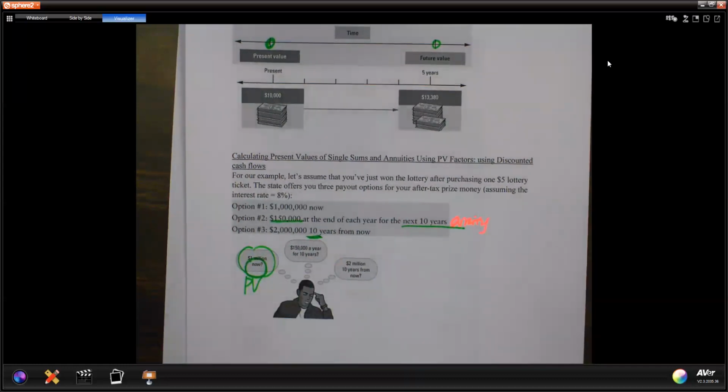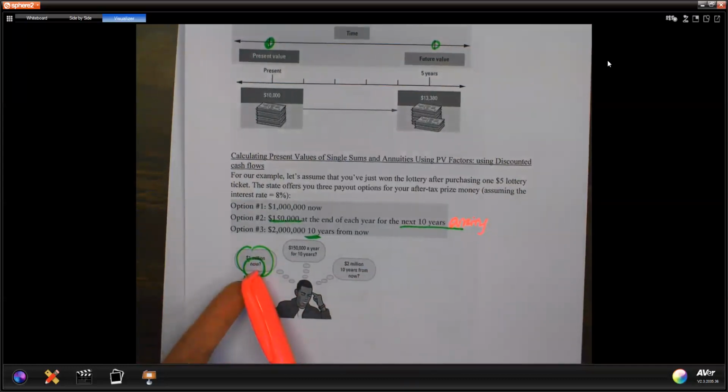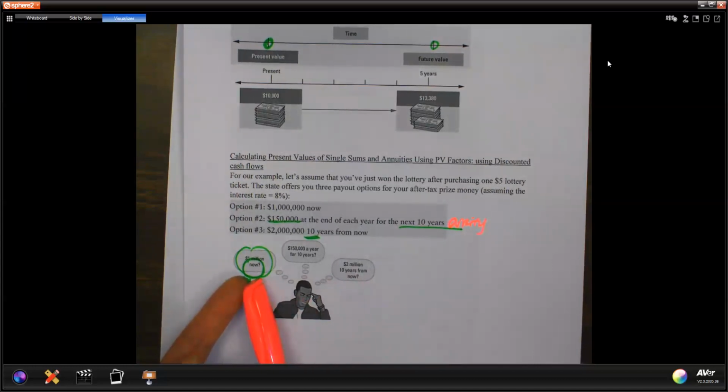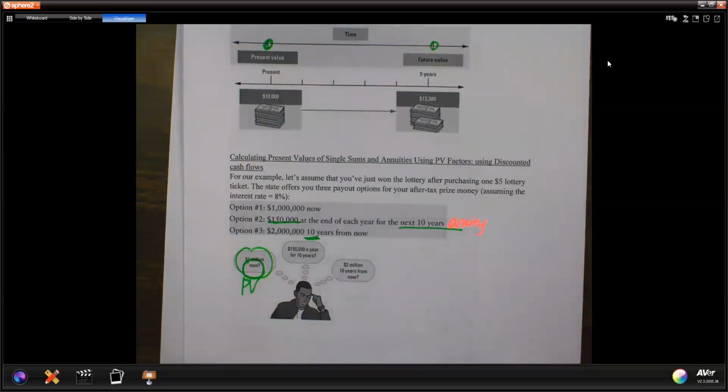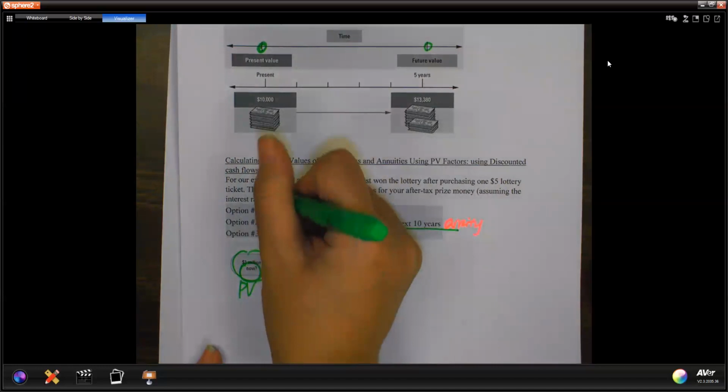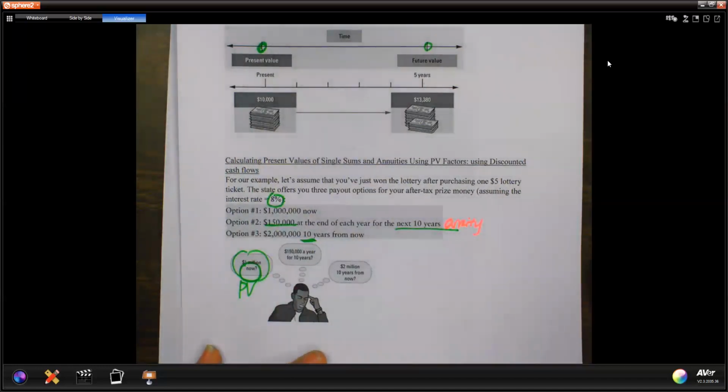How do you compare? You cannot say, oh, this is 2 million, this is 1 million, so I will go with 2 million. That's not correct, because your 1 million is your present value, and your 2 million is 10 years later. So you have to convert this 2 million to present value, and then compare those two numbers. So how do we convert? We have to use our discount tables, table A and table B. You have the discount rate, and then you have the period.